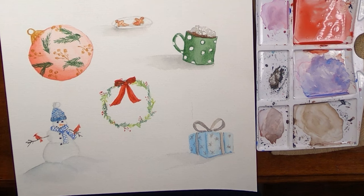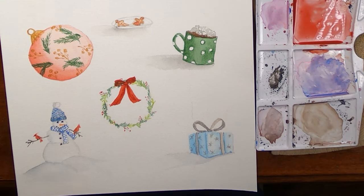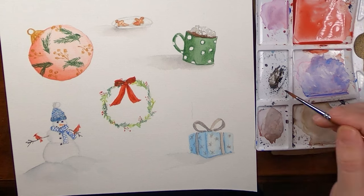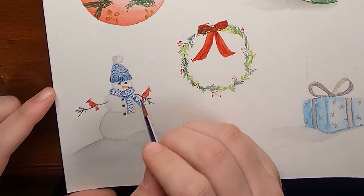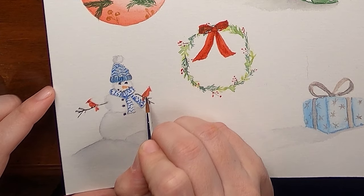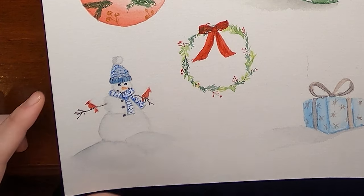Okay. Now I'm going to go in with just some Payne's Gray here. You can use black, Payne's Gray, maybe some black too, actually, so that it matches my other one. The other one I used black. It doesn't really matter that much. I'm just drying off my brush so that I have pretty concentrated paint here. And I did put some here on my palette. But I actually think I'm going to go straight into my pan and get that black paint because I want it to be very concentrated. And then I'm going to put in the little feet. So these little feet kind of come out from the belly, basically. They kind of tuck under all of his feathers. Okay, and that just gives him a little bit of feet.